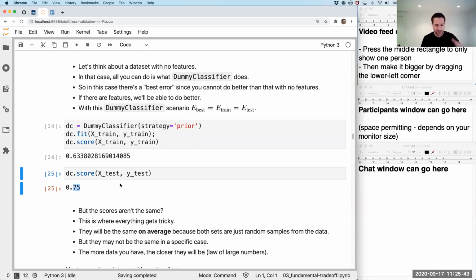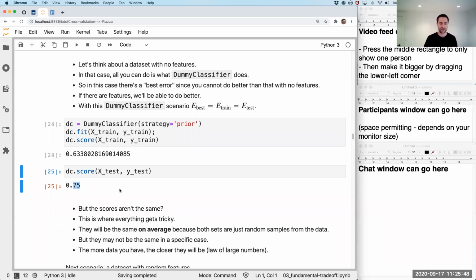So all the waters get extra muddied here, and that's why this is so challenging, because we can make these kinds of statements and we can conceptually think about things, but at the end of the day, all our conversation is basically about averages. And in reality, when we look at the numbers, they might not be following those trends. It really depends how much data you have. If you have a giant data set, and we'll see some of those in the course, then things behave more as you would expect, and it doesn't really matter that much which train test split you use.